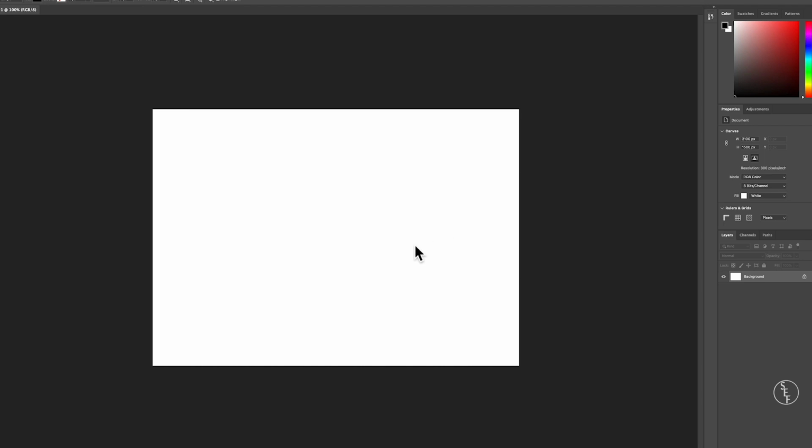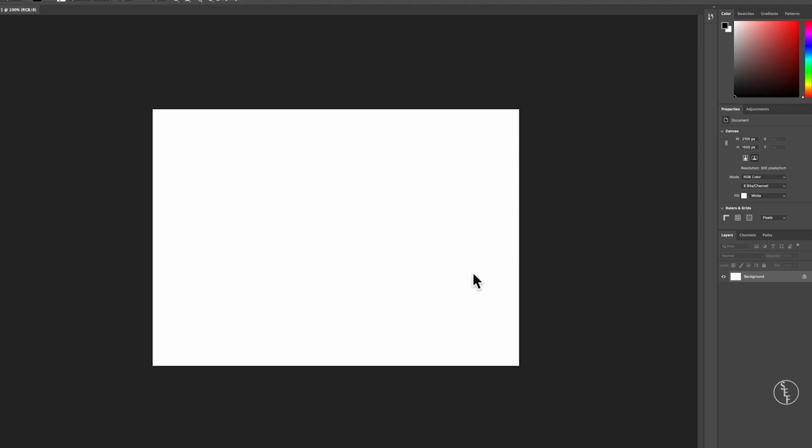So I like to think of layers in Photoshop as kind of like a stack of papers. Basically, imagine you had a piece of paper in front of you with a picture on it. If you were to place another piece of paper on top of that first paper with an image, it would cover the picture. So you would be layering over it. And if you added a bunch of papers on top of that first piece of paper, you'd have a whole stack of layered papers on top of that image.